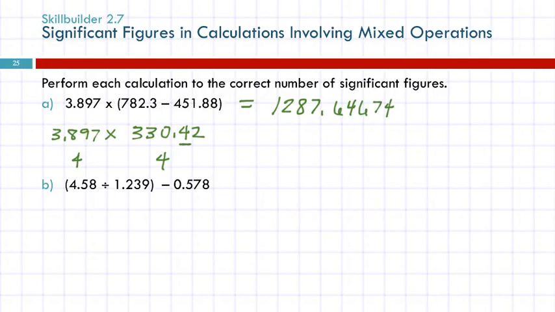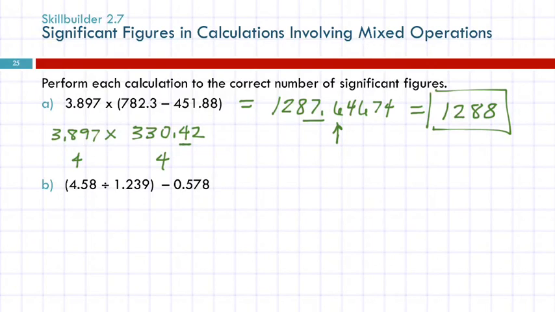So 1, 2, 8, and 7. This is the 4th sig fig. That's in the ones place, so I don't have to worry about changing the value of the number. When I round, I look at the 6. That tells me I need to round up. And so I say 1, 2, 8, 8. 4 sig figs. Any questions? Multiplying and subtracting use different rules because error gets propagated differently. And so we have to look at each of them individually.